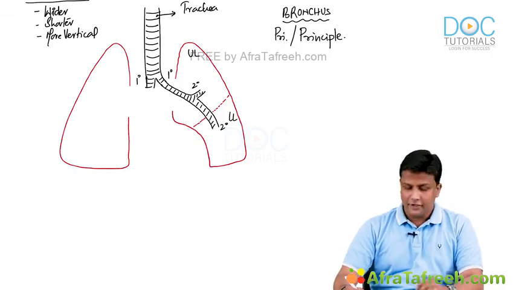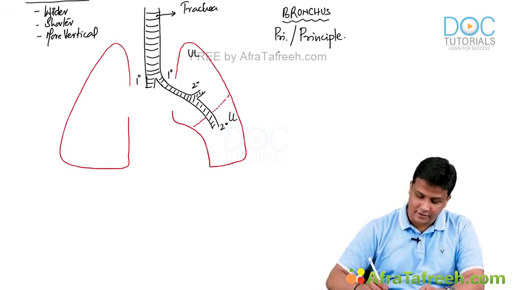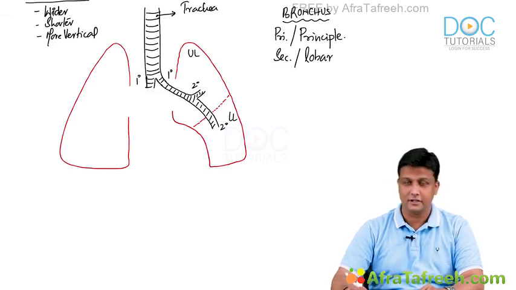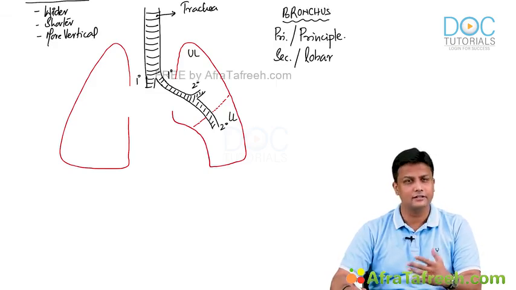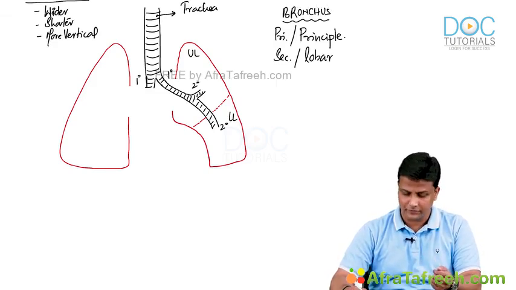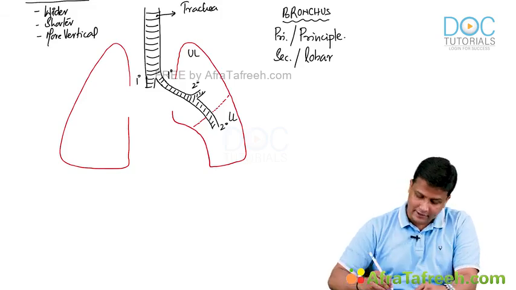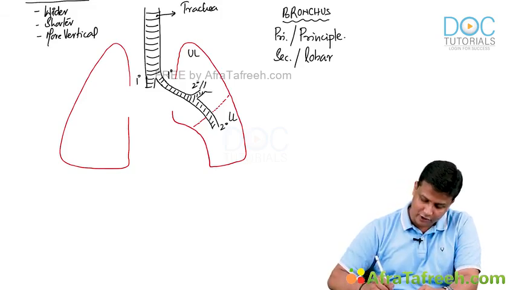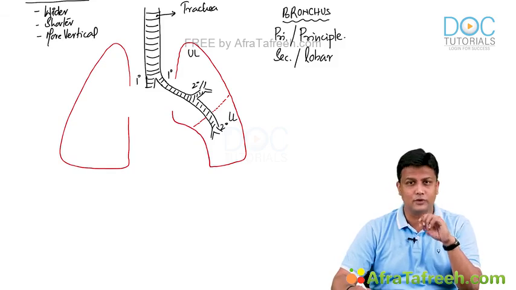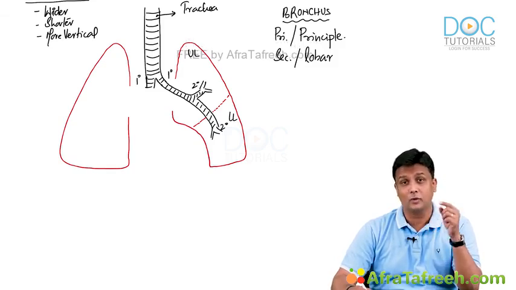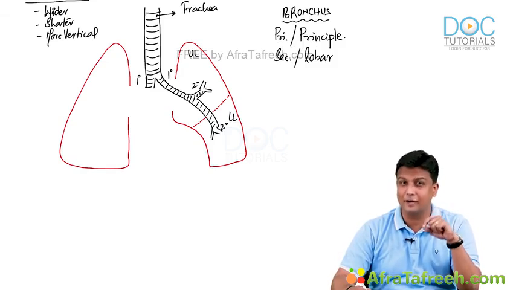So the primary bronchus is also referred to as the principal bronchus, the main one supplying the entire lung. Whereas the secondary bronchus is the one which will be supplying what? The lobe. That is the reason why it is known as the lobar bronchus. One of the secondaries supplies the upper lobe, another secondary supplies the lower lobe, that is why lobar bronchus. Now, the secondary bronchus will be further dividing into the tertiary bronchus. And remember, my dear friends, this is the thing which most students will not know, that the tertiary bronchus is the one which further supplies the segments present inside.